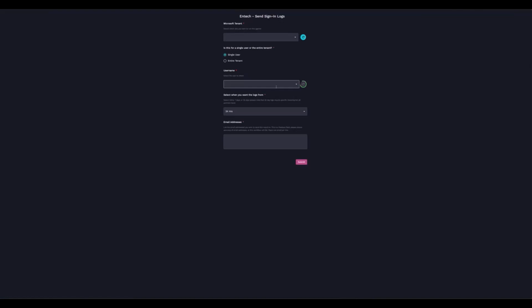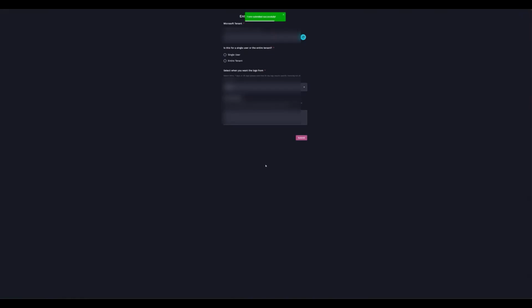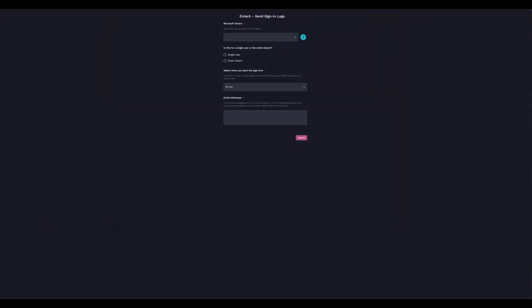So then this will populate based on our dev environment here. This will populate based on the organization you select. And then you've got a free type area for any emails that you want to send that to. So I'll select myself. You can run this real quick. It only takes about 20 or 30 seconds. And then you get a really handy email coming at you. Oh, while this is running.